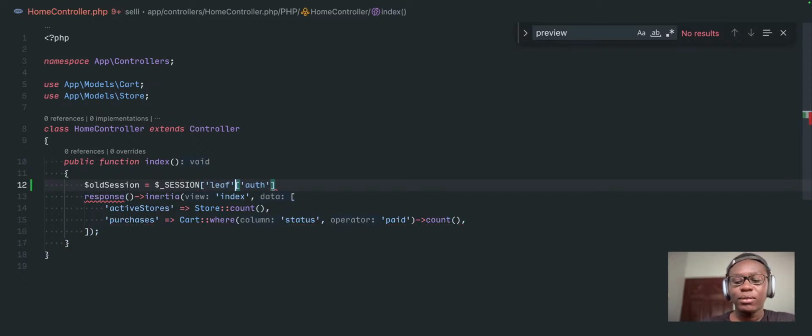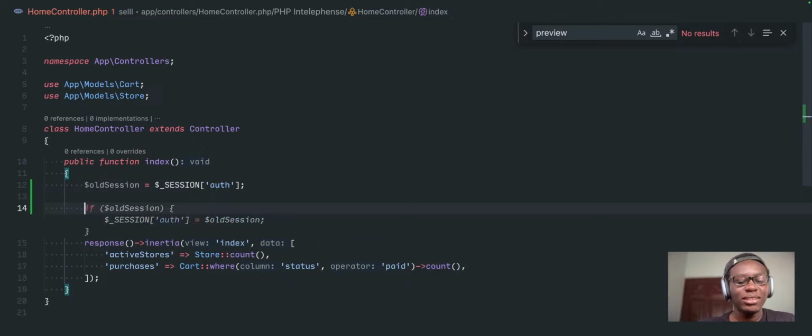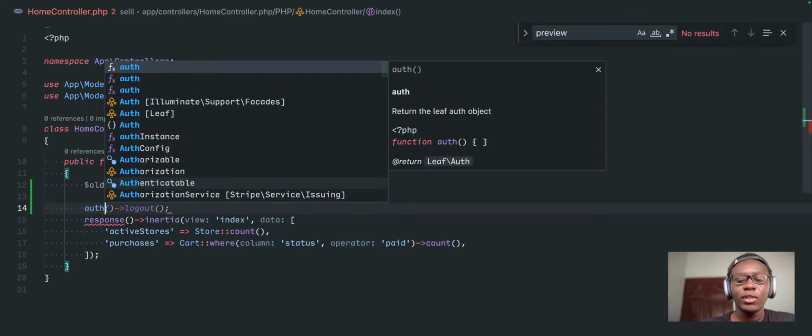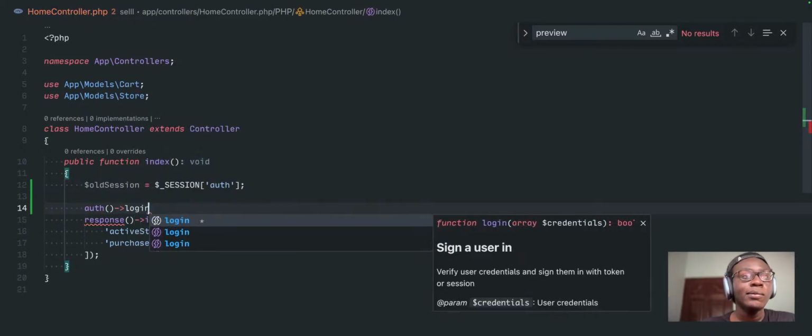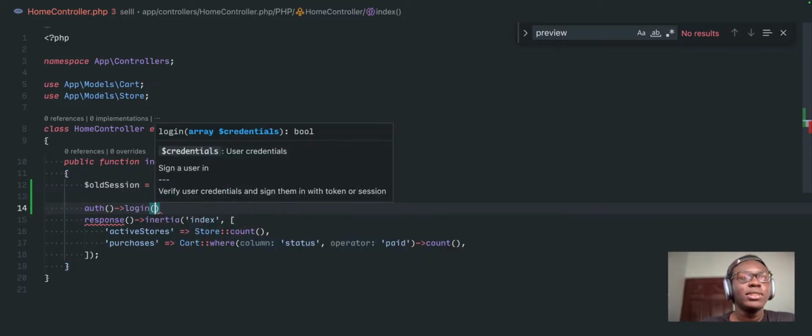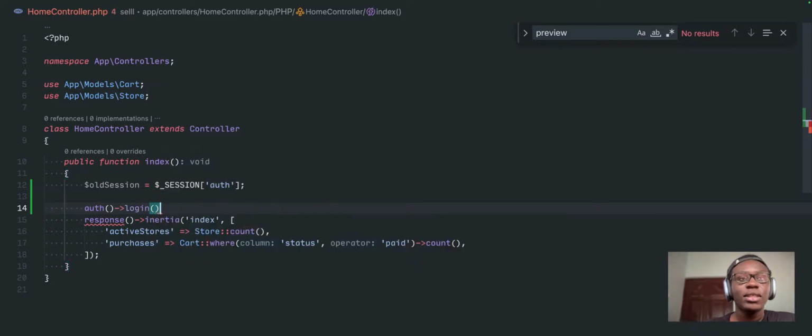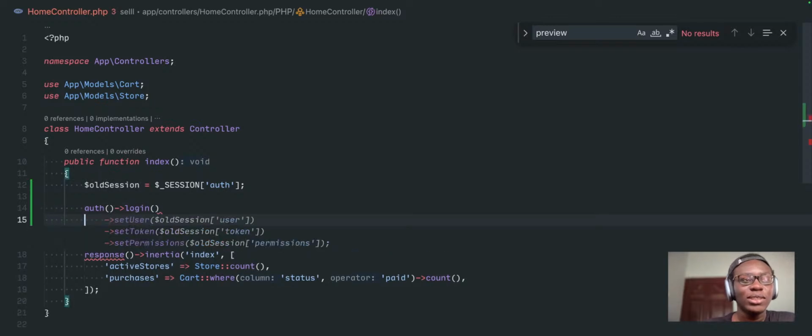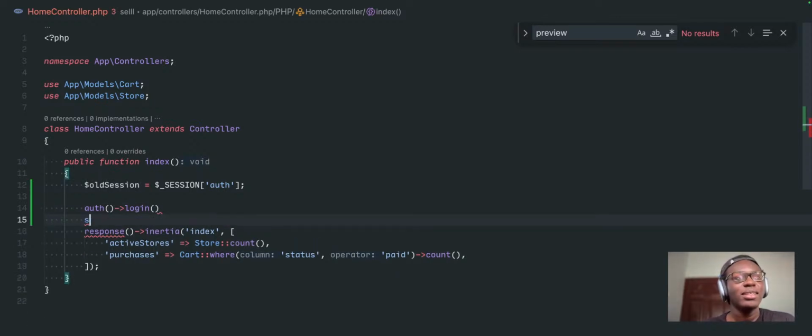I really don't remember where it is. But you can just save the old auth session, sign in as the new user using something like auth login, which will replace the session. And then when you're done, you can swap the session back using, I think, something like session set.